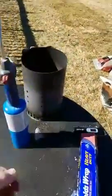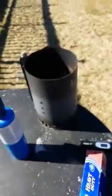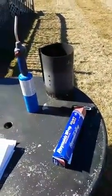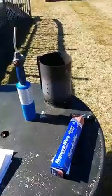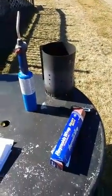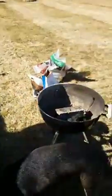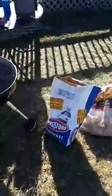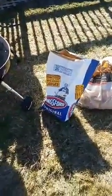Tip number 2, get one of these guys, a chimney. If you are one of the guys that messes around with that pre-start lighter fluid filled charcoal, or you use lighter fluid, I'd have to smack you right in your mouth. That's horrible, horrible. Tastes awful. It's all those chemicals and everything that you're putting in your food.